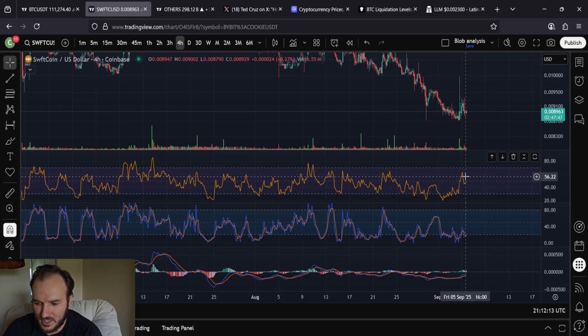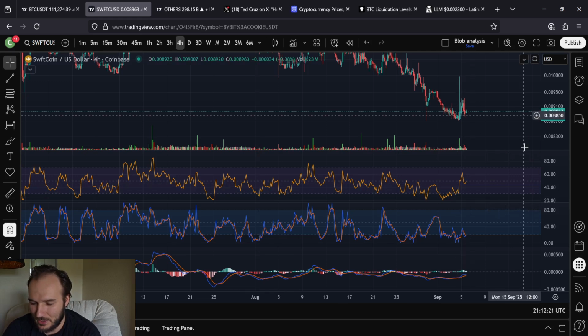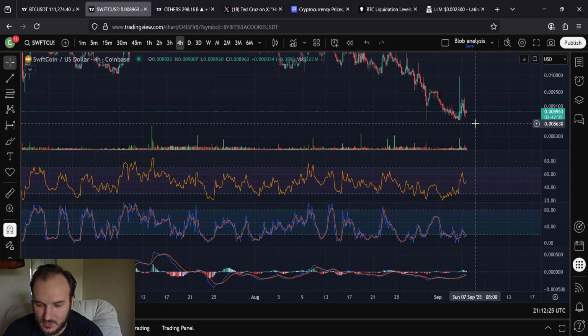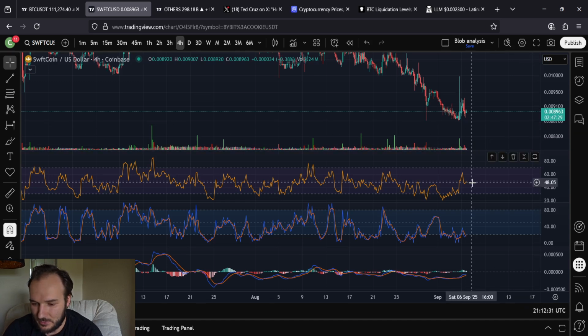Looking at the 4 hour time frame here, this RSI is rejecting at the same area that you've been rejecting, but you do have a nice little bounce right here. 2 hours 47 minutes left. If this 4 hour closes red, then that bounce goes away. So maybe that bounce isn't anything to hold true to, because you're only up like 0.4% on this 4 hour candle, and you got over half of it to go. So not really too wooed by this.